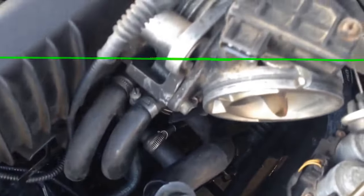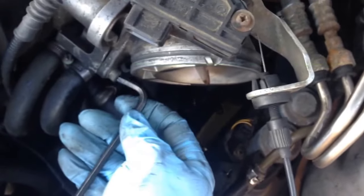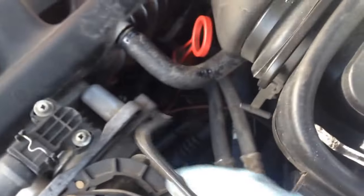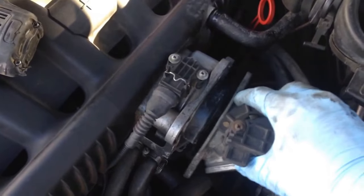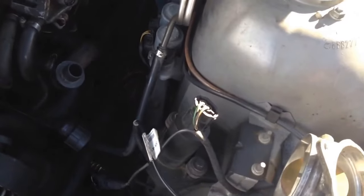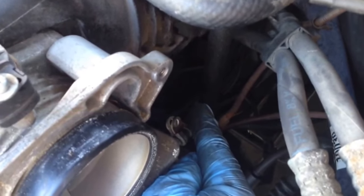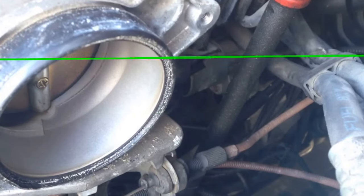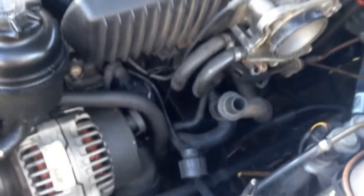We're going to go down here and take this bolt out — you don't have to, but it's going to make this job a lot easier. We're going to remove the traction control secondary throttle body. You can see it has a secondary flap that works the traction control. You'll use the same 3/16ths wrench as for the cam sensor — there's another bolt right here. We've got the two bolts out and it's falling off. We're going to pull it off and leave the cable hooked up, just lay it back here out of the way. Now that sensor is down here on the side of the block — it's just really hard to see with this camera. Right here is the starter and starter solenoid. The sensor is right below that and it's going to have the same 3/16ths hex head bolt that the cam sensor has.